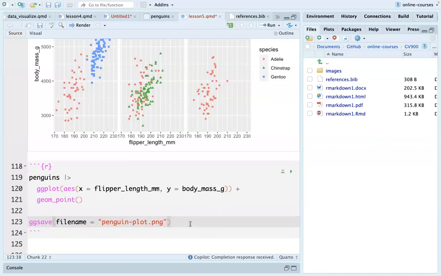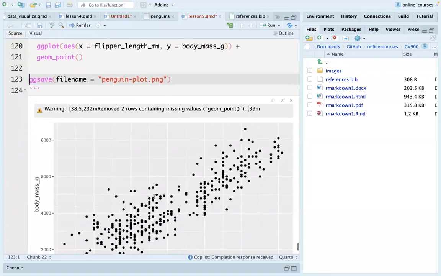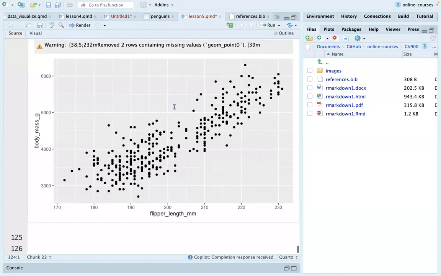In this case, it will save the last plot you created. So here we run this, then this one is the last plot you created. Then you use this to save it.